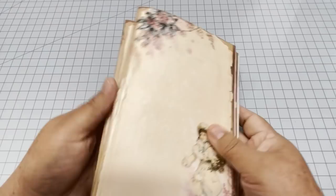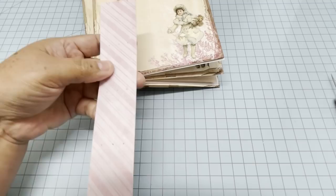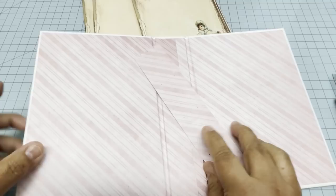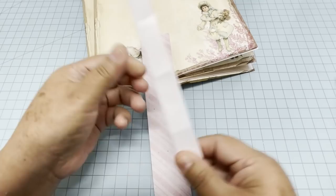Now these are ready and we are going to bind them. And for the binding, I cut a piece that is 1.5 by 7.5. And that will match the cover right here. When I put the paper, it will match right here. And I'm going to use a scrap of paper in the same size. And we are going to fold this paper. Then we're going to fold again and again.